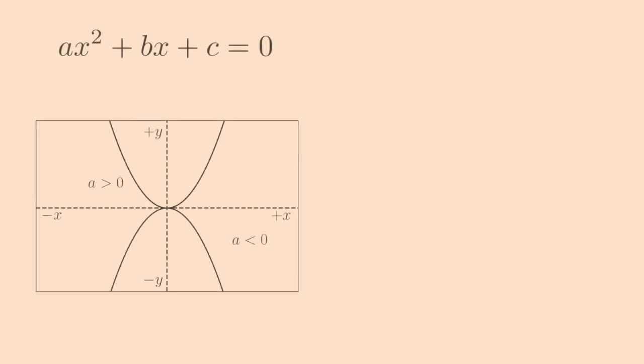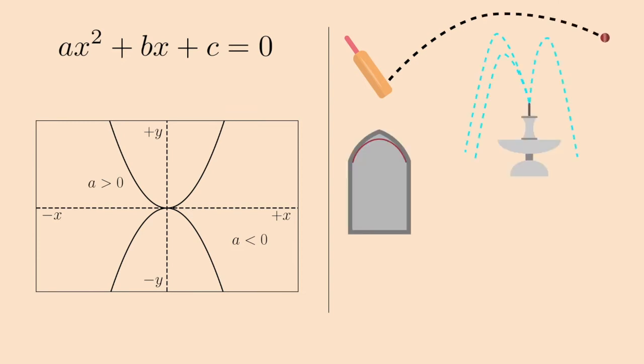Graphically, the right-hand side of the equation is represented by a parabola. You can witness quadratic equations in action whenever you see a cricketer hitting a 6, a water fountain, an arch, the approximate flight of a missile, satellite dish antennas, etc.